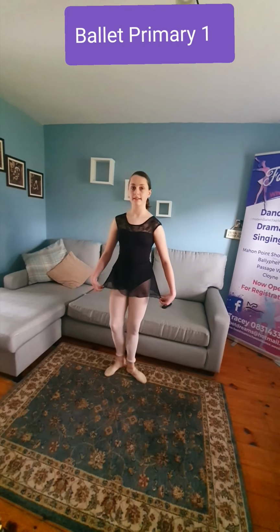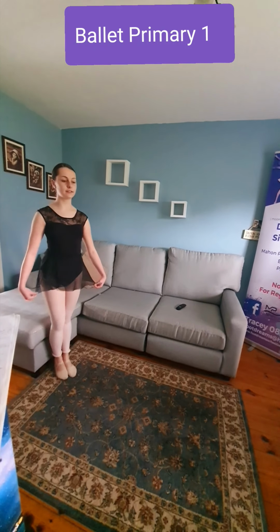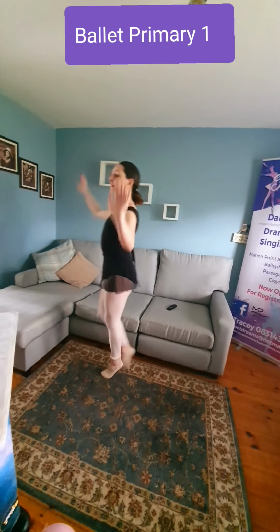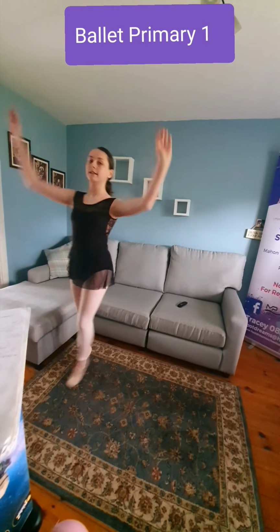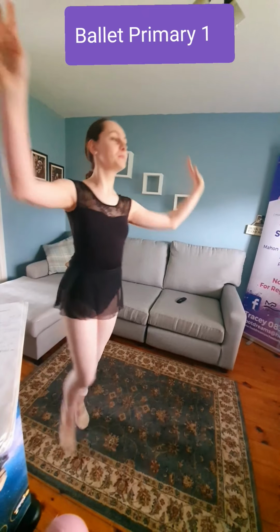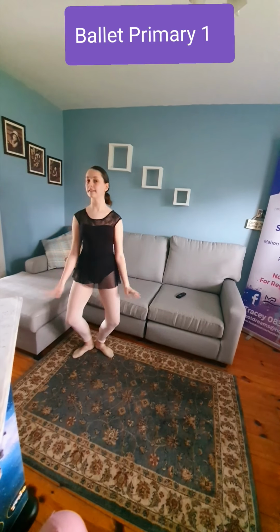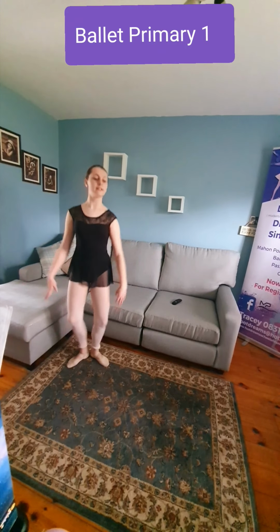Number two is our butterflies, our favorite part of class. Starting with feet in parallel, a nice little rise, up we go. Six, seven, and fly our wings for one, two, beautiful, three, straight knees, that's it, four, really rise, five, six, seven, eight. More, one, two, three, four, five, six, seven. Now land on your petal, Lexi, feet in first, and flutter on your petal, one, two, three, four, five, six, seven and eight.